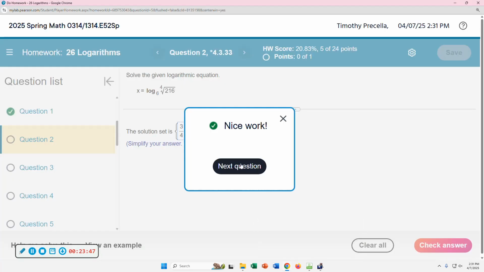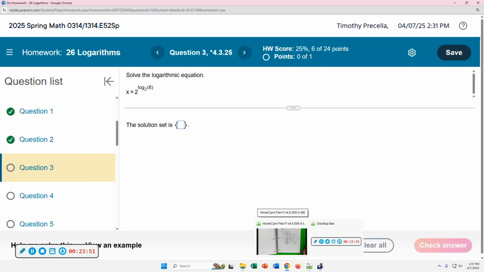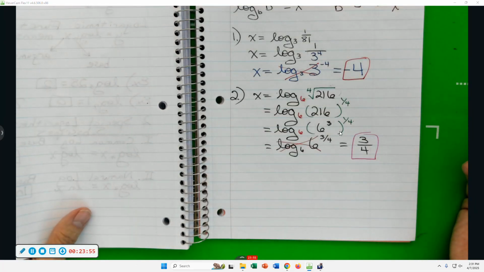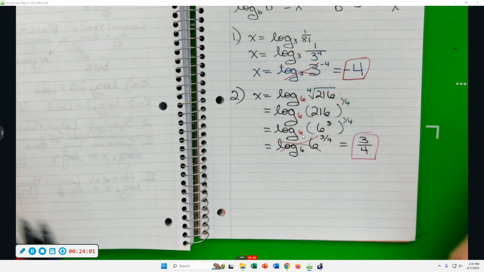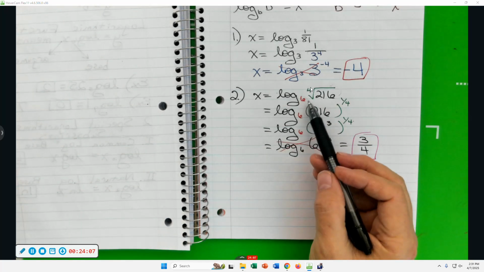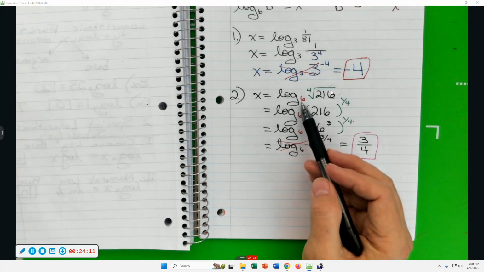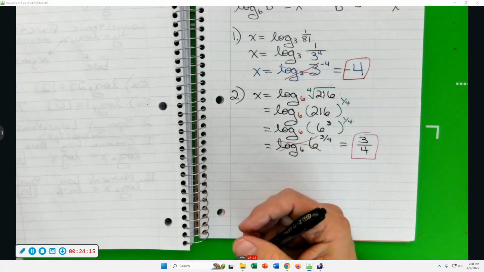Any questions there? That's one of the problems that requires more thought. Go back to it. Any questions? And again, it's got to have that common base, or else we're not ready for it. We'll see that in a week. Suppose instead of a 216, that had just been a 7. Log base 6 of 7, 7's a prime number. You wouldn't be able to change it.